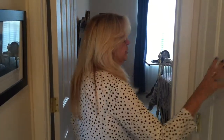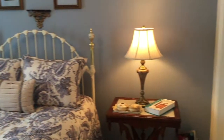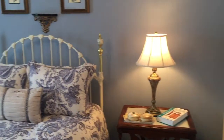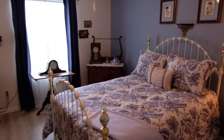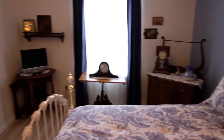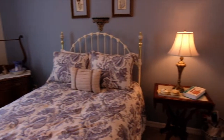We have a linen closet on the right which is a really good size. As you can see, it's all white woodwork. That takes us into the third bedroom, which also has a good size closet on the right. It's all been freshly painted with luxury flooring. All the switch plates have been replaced with brushed nickel so everything matches, and there are ceiling fans in all the bedrooms. Crown molding is even in the hallway.